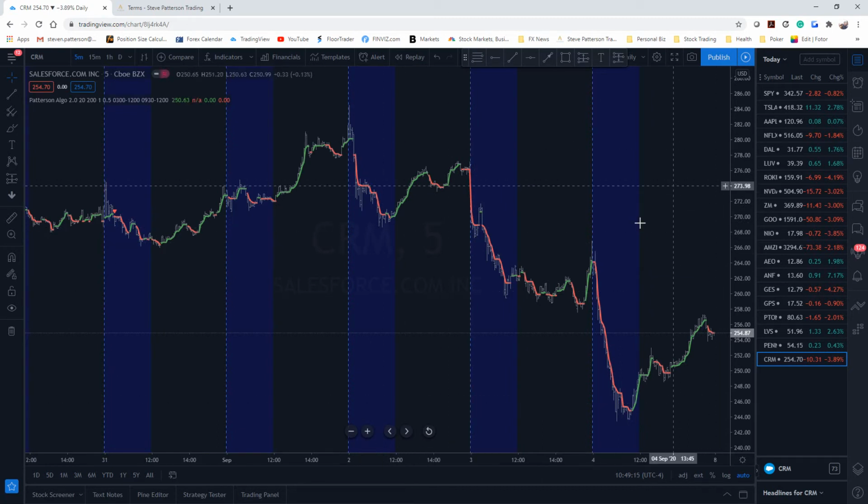Okay, so there's my list over the last week. You can see it's very robust. It's very powerful. It does work, but here's the caveat: in order for it to work really well, you want to be trading stocks that are in play.